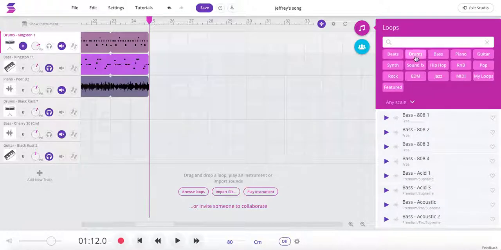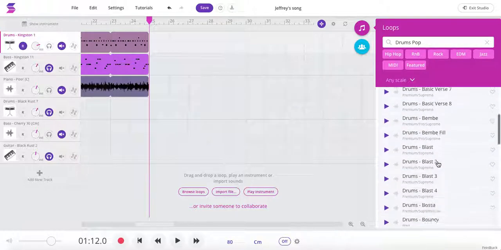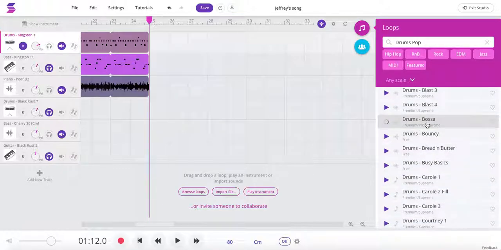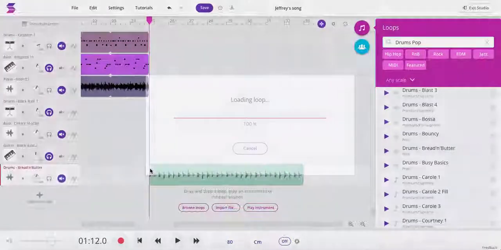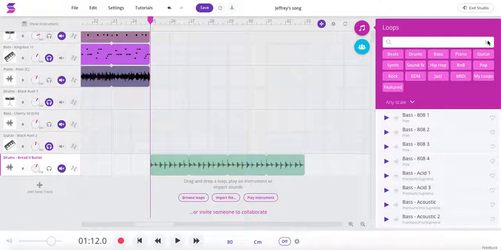So, back to my drums. Let's do a little pop. Do some pop drums. Alright, forget that. Try these. Alright, whatever. I'm gonna drag it. Okay. So 1, 2, 3, 4, 5, 6, 7, 8 bars. Good. Good with that. Okay, and then I need my bass.